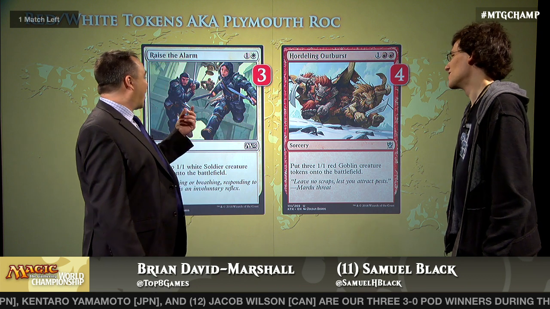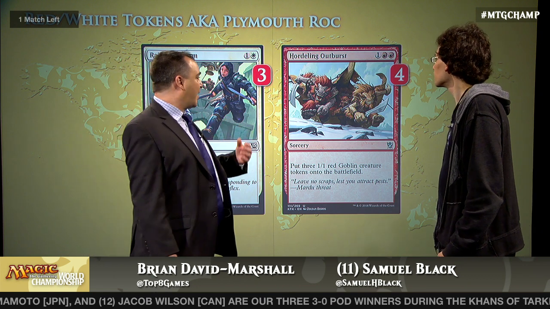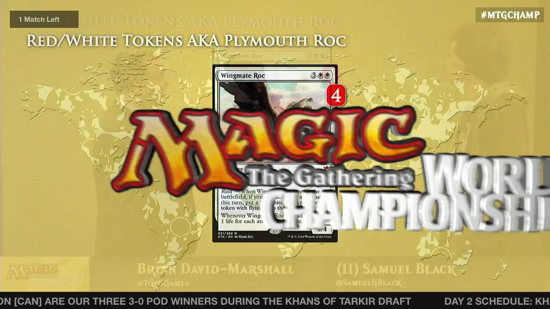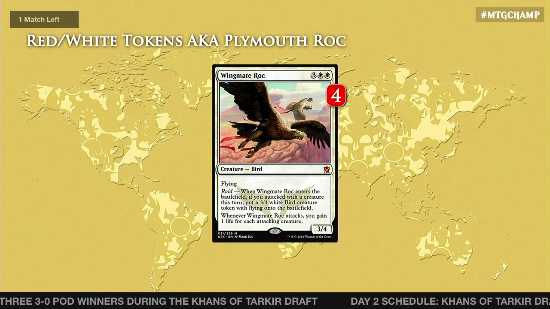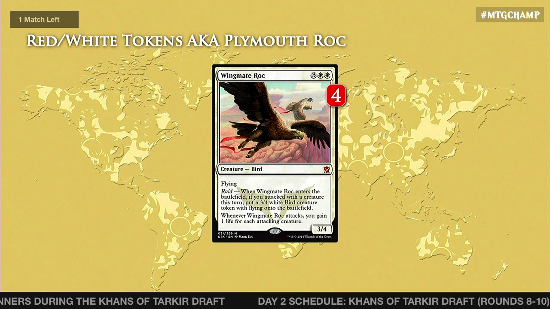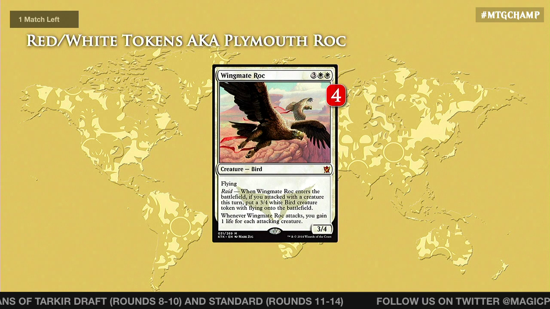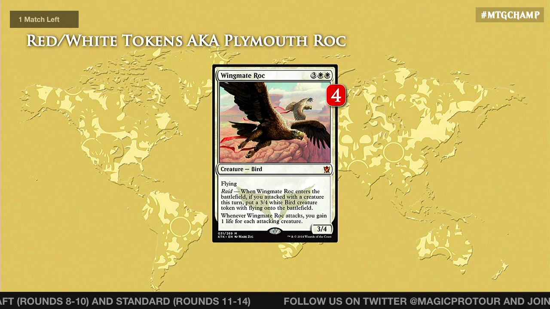Speaking of the Wingmate Rock, that's our next card that we have lined up here. You see 4 Wingmate Rocks, and you compared it to Broodmate Dragon. That was a card that was a Pro Tour stalwart when it was in Standard. Talk a little bit more about this card, and I guess attacking with 3 or 4 tokens into the red zone, to gain life seems like it's probably pretty relevant.